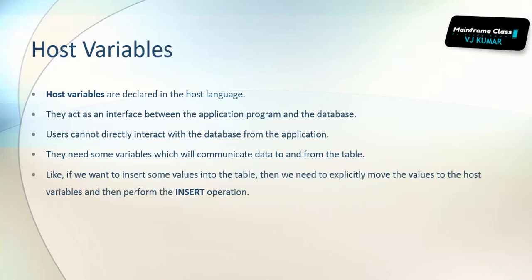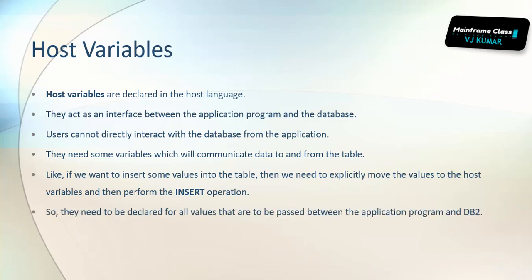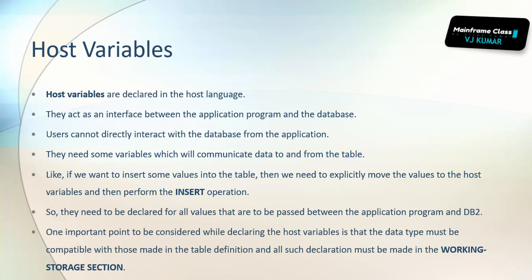If we want to insert some values into the table, then we need to explicitly move the values to the host variable and then perform the insert operation. So they need to be declared to buffer all the values, and that's what we created earlier. One important point to consider when declaring a host variable is that the data type must be compatible. Since we are using DCLGEN, we can use it.